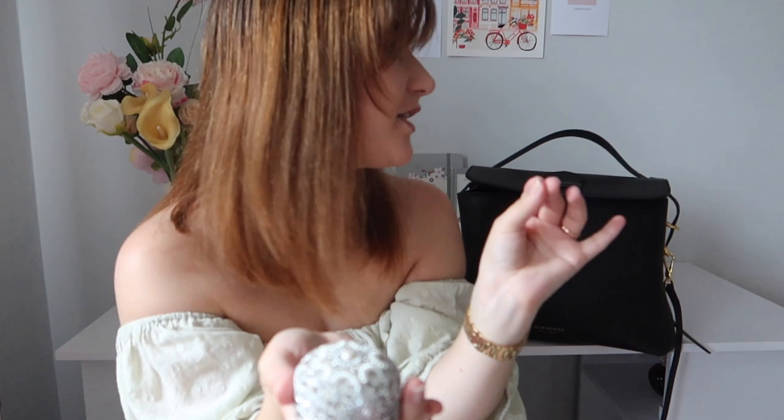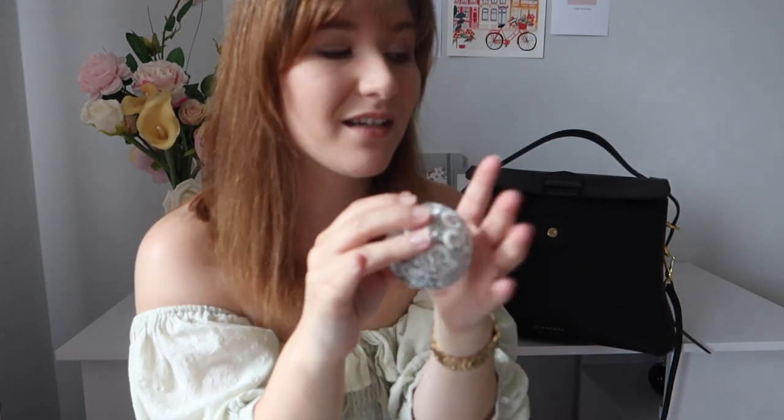I was looking for gold really, because my room's kind of done in gold. It is also gray, there is a lot of silver as well. A lot of my accessories are gold. So it doesn't really matter though, it should still look nice on my desk. And I got this to put my vitamin C tablets in, because at the moment they're in a bright orange vitamin C carton, and it just doesn't look good.